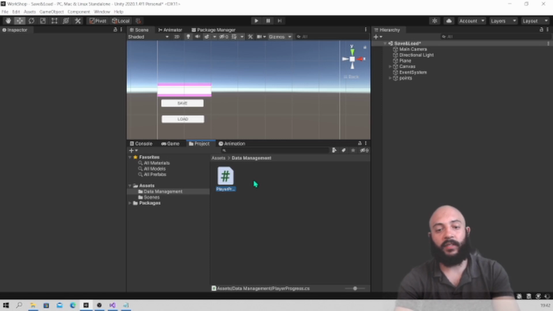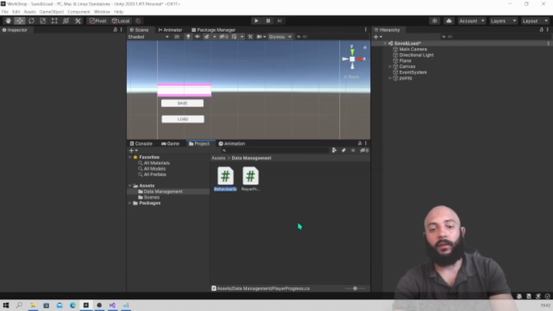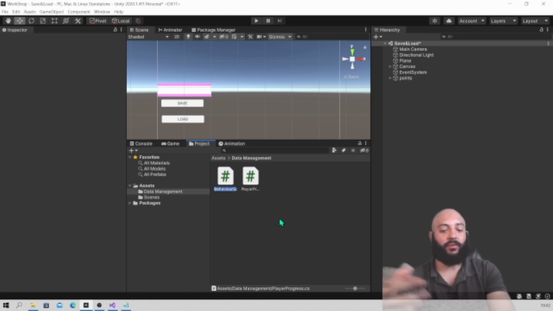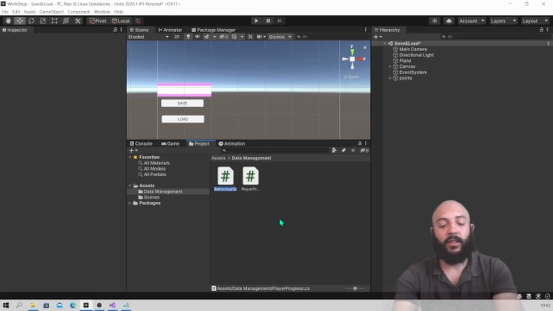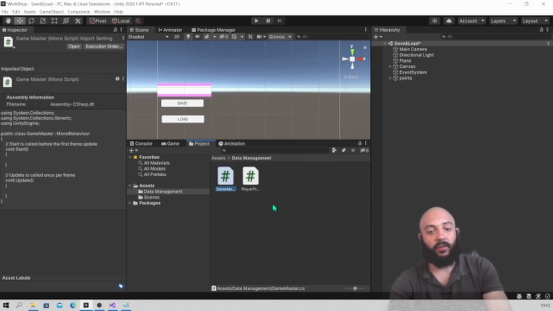and then second of all we're going to need another script, and this script is going to be what's going to control all the information going to and from gameplay to storage and so on and so forth. So we can call this one game master. I'm not going to call it game manager because Unity already screamed at me for doing that last time. So okay, we got our 2 scripts.